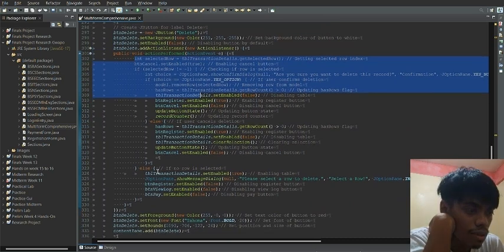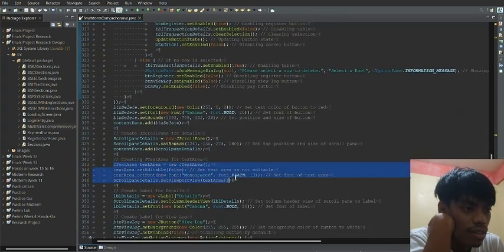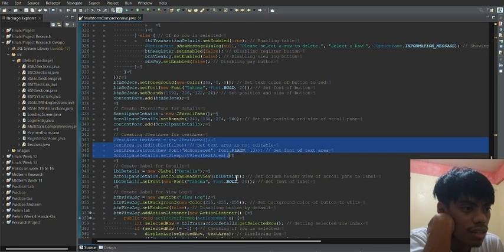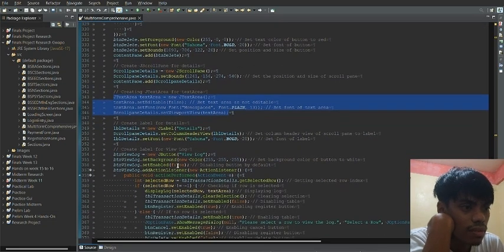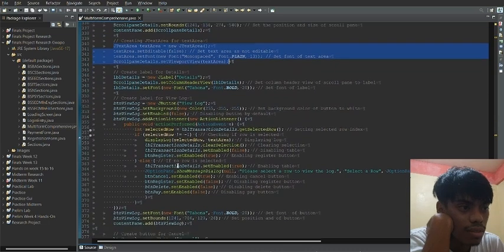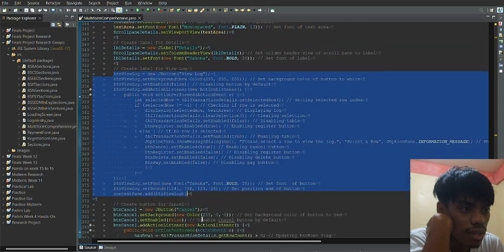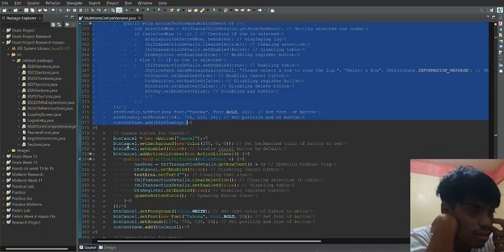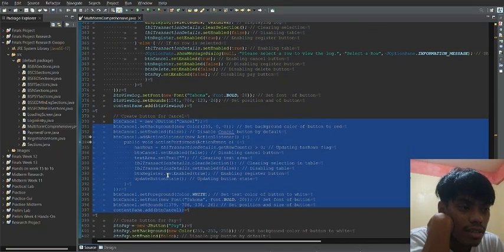Text area for displaying the details of the selected row in the table. And we use the view log button for that. We also have a cancel button. Once you click another button, you can cancel it.